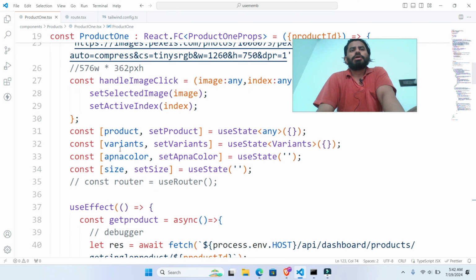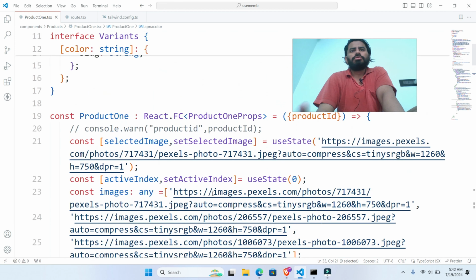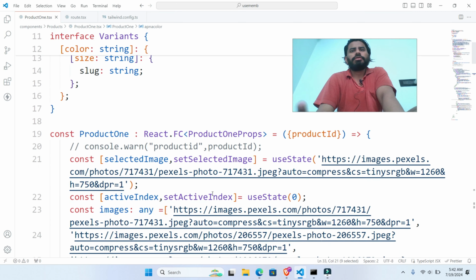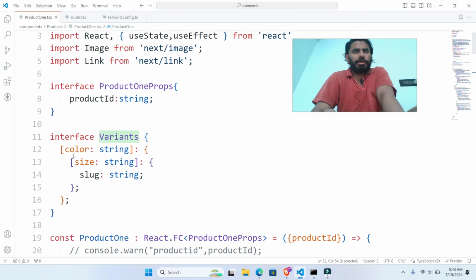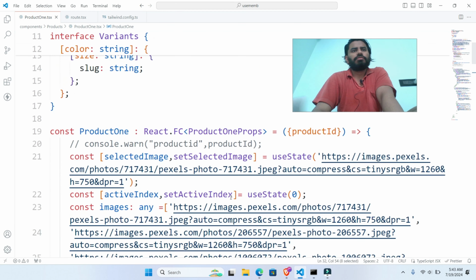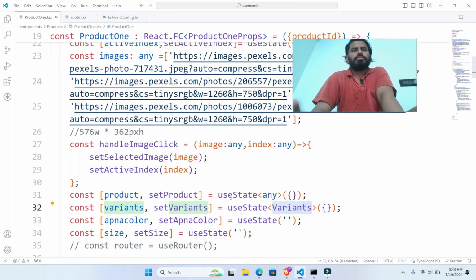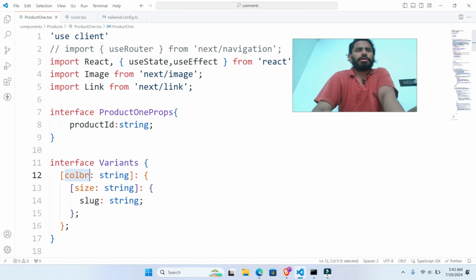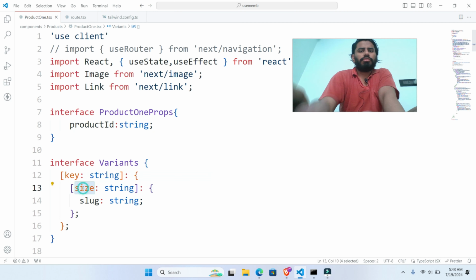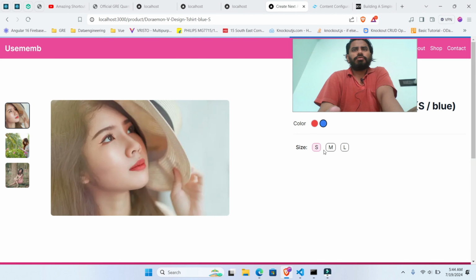And I have this apna color, I defined it here, so I can use that. Or I have this variant interface, I can write color size and slug, whatever you feel like. And I can write a key here instead of color as well, I feel, if I'm not wrong. So if you see, I have these links and these things are working fine.